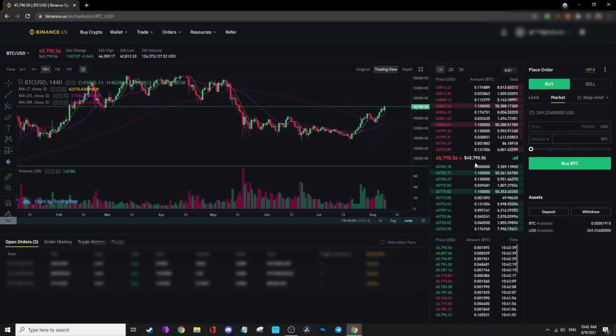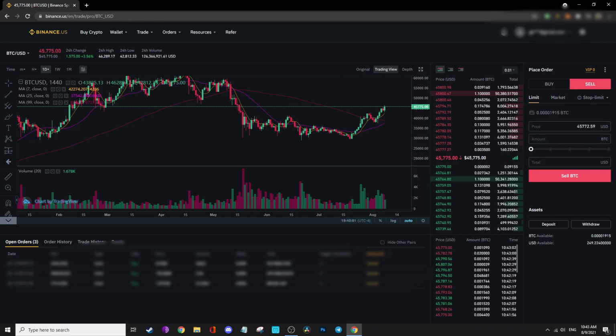So when doing a market buy, you will be buying from the cheapest order in the book right now, which will be this bottom selling order right here. So if you do a market buy, you're going to be buying at this price right here. Now, if you were to do a market sell, you'd be selling it to the highest bidder, which would be this price right here. So let's go back to buy real quick.